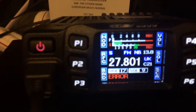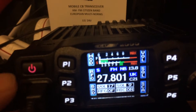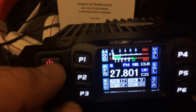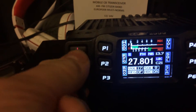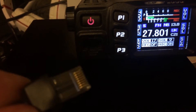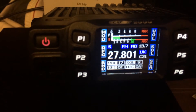It also has five Roger Bleeps, which will alter as you program them. You can program them in your PC. This microphone here unplugs by pressing down the front there, and if you look carefully, you see it's a LAN fitting, like what you'd have for your networking cable and your PC. I'm understanding that this is how you program it with a programming lead, which does not come with the package.